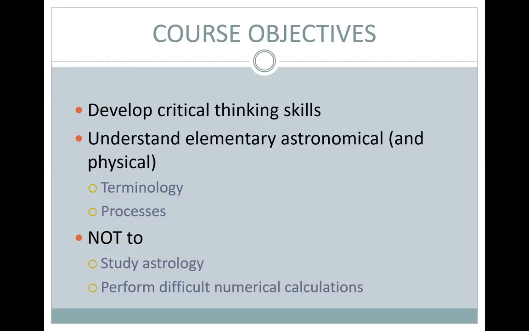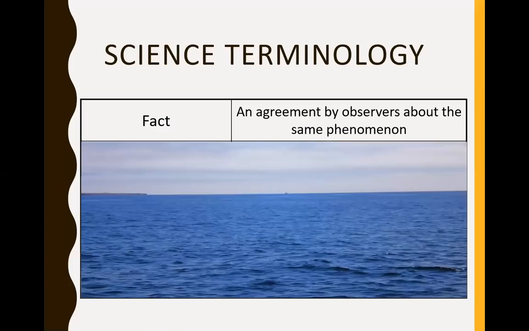And plus, when we take our exams online, you're going to have access to a calculator while you take the actual test. It's going to be on the lower right-hand side, I believe, of the screen. And you can just click the button, access the calculator, and boom, there you go. So it won't be a problem if you need a calculator. But nonetheless, we're focusing on the top 2 ideas, this idea of terminology, aka vocabulary, and processes, the way things work. We're not going to be focusing on the bottom 2 for this class. But with that being said, we need to understand basic astronomical terminology, aka vocabulary.